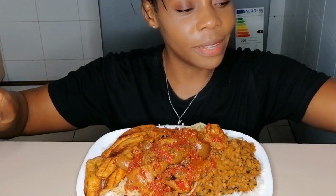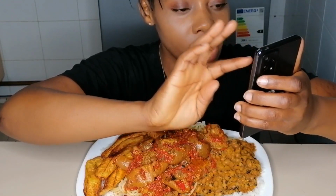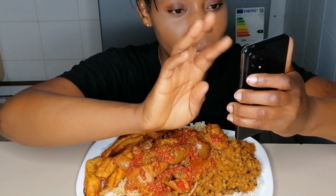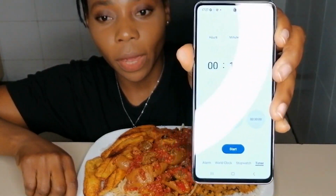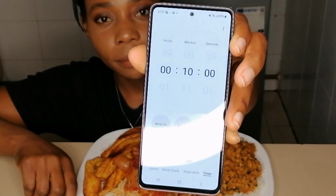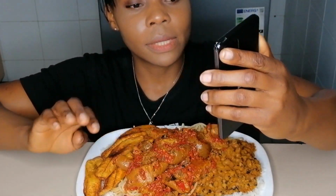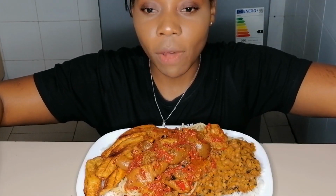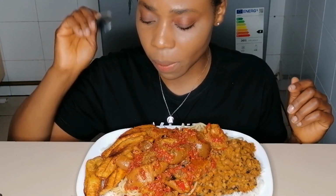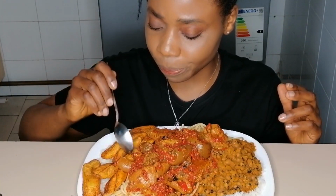All right guys, so first let's set our timer. We already have it here. Okay, if you can see it clearly. 10 minutes to finish this Ofada stew, rice, plantain. Oh my God, where should I start from?